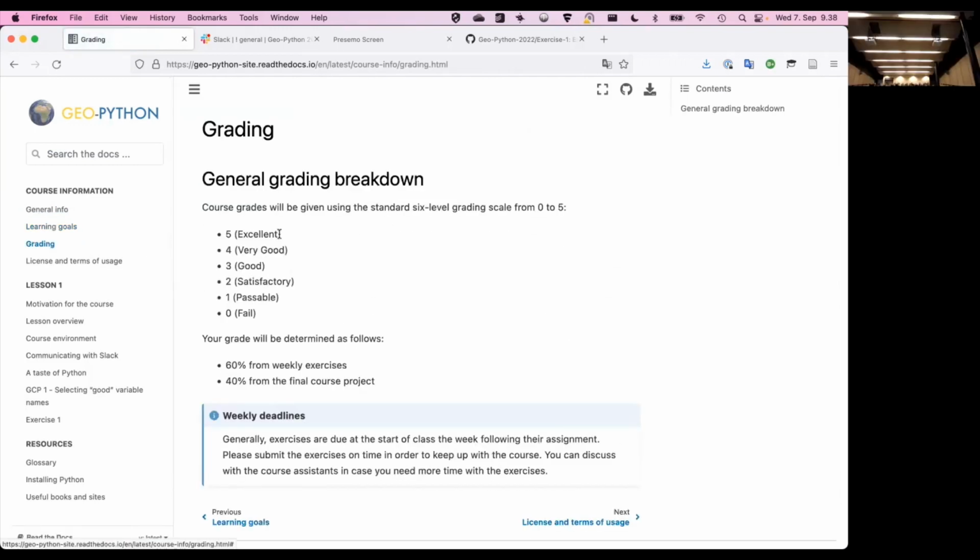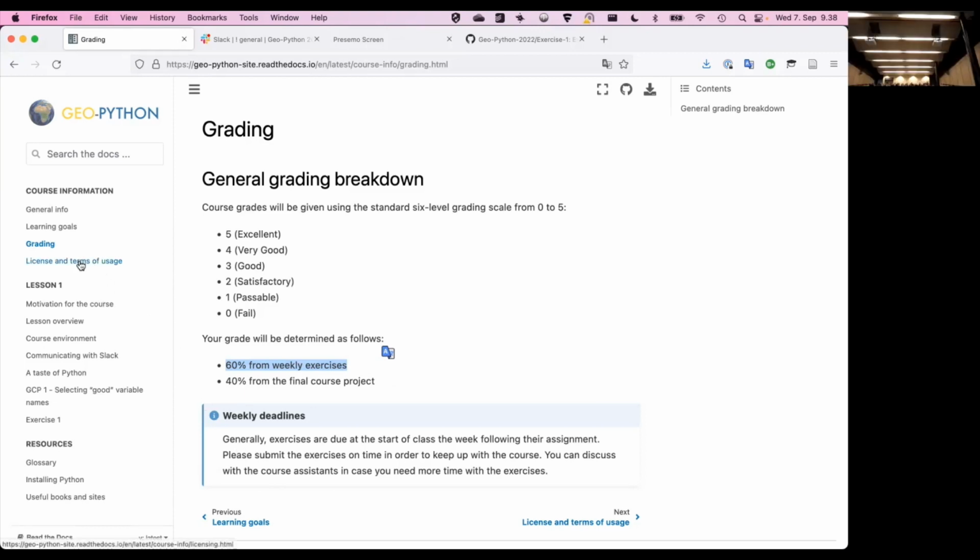Maybe it's worth noting about the grading, just because I'm not sure whether we'll come back to this at any other point, it's a standard sort of distribution for how the grades are given in the course, between 0 and 5. And 60% of your grade comes from the weekly exercises. So in contrast to some courses where maybe there's more of a focus on the final product, here we have 60% from the weekly exercises and then 40% from a final course project that builds on the weekly exercises. So that's essentially how your grade will be determined. There are 7 weekly exercises and then a final course project. And yeah, I think that's that.